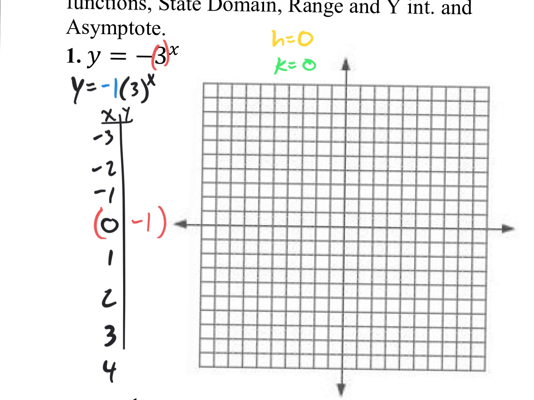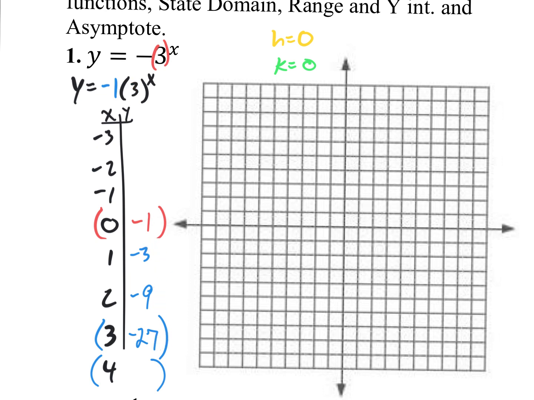Now, I could plug in more values, or I could simply use the base, which is the growth factor, to make this answer grow to the next answer. So I'm going to take the growth factor of 3, and I'm going to take this negative 1 and multiply by that growth factor of 3. Negative 1 times 3, what do I get? Negative 3. And then times 3, what do I get? Negative 9. And then times 3, what do I get? Negative 27. And that's obviously off the graph. There's no point in multiplying by 3 again to get to the next coordinate. That's ridiculous.